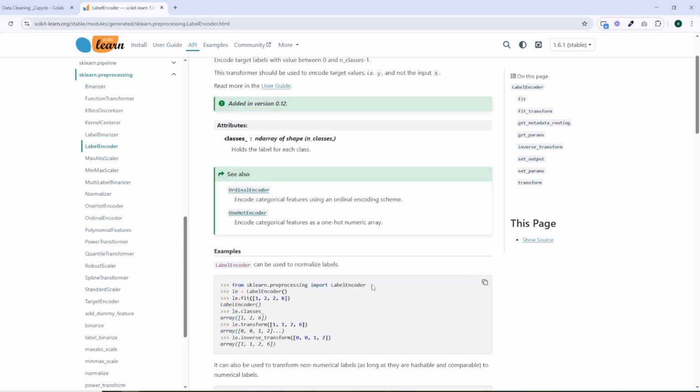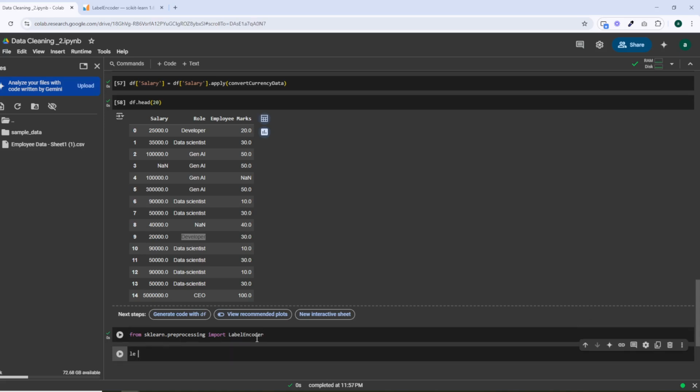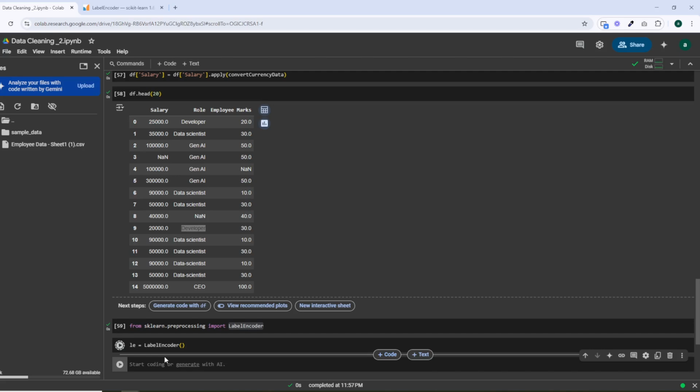Okay, let me copy this. Let me call. Okay, now we have to implement this label encoder for the role, right? So let's add that column.